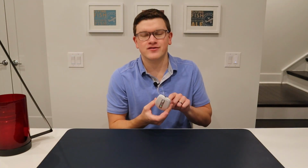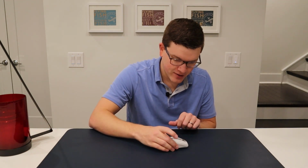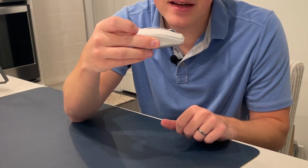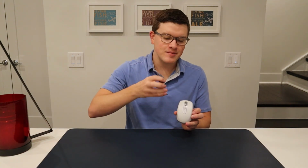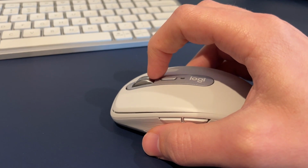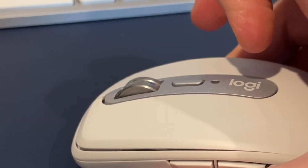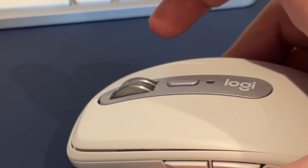Oh, you know what? I have learned that you have to turn it on. And when it's on, there we go. Now it will just spin and spin and spin. It's probably a little tough to see. It is now stopped. So it has this ability for the magnets to catch and imitate that same feel of line by line scrolling. When you need to go down something quickly, you just give it a quick whee and it just goes. And honestly, I don't know how I'm gonna ever switch back to a mouse that doesn't have that. Hopefully I don't have to, because it is something that I use regularly.